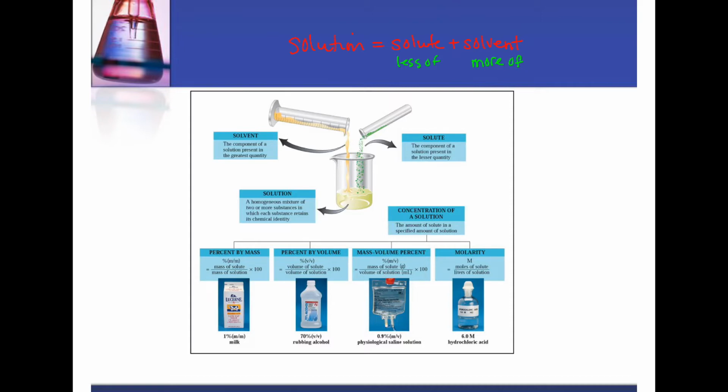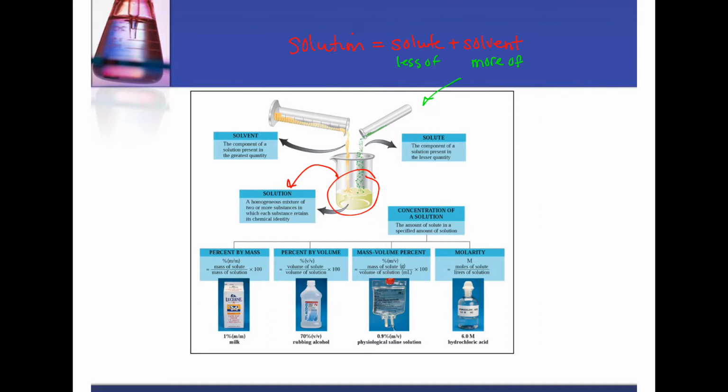And the most common type of solution is something like what we see here, where we're taking a solid and we are adding it to a liquid. The solid would be the solute, something that there is less of. The solvent would be the liquid, something that there is more of. Now, when you mix those things together, you get a solution.